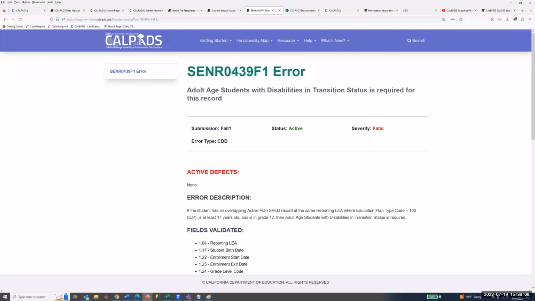And if they fit that criteria, then you have to populate that field. But it can be no, or it should be no, if it's their first year in 12th grade. Oh, also, this field is in the enrollment record. A lot of people think that because it's an end of year 4, it's a SPED record, but it lives in the SENR file.